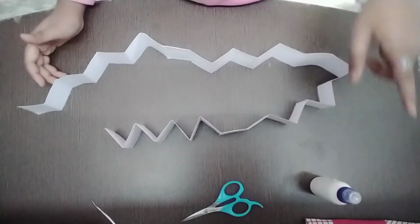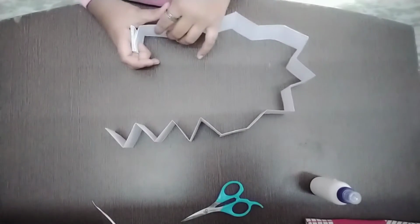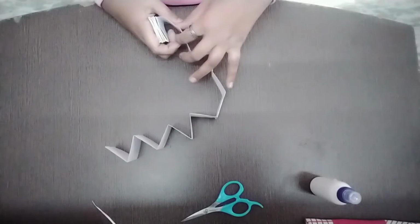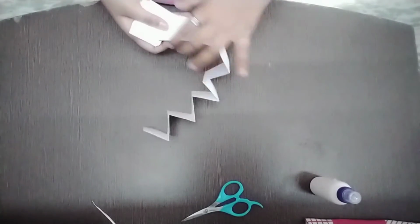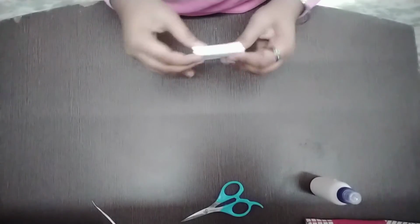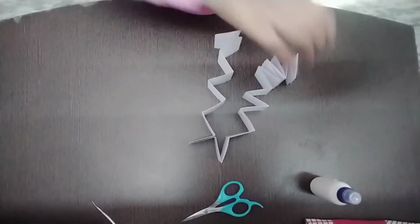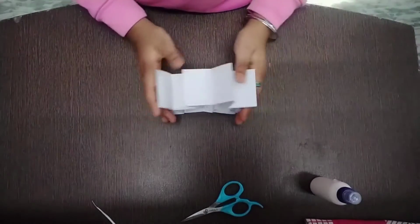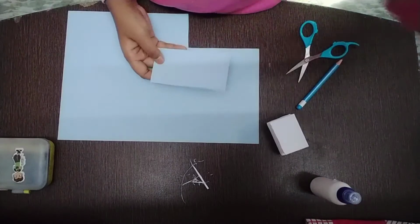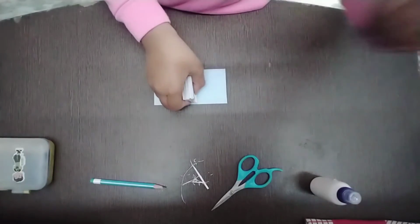Now fold this long strip into a zigzag strip. Now keep this to the side and take your blue sheet. I have cut a rectangle from the blue sheet. Paste any side in the center of the rectangle.